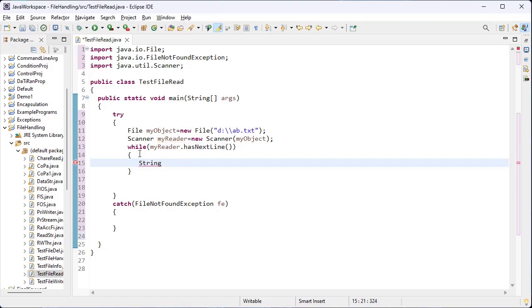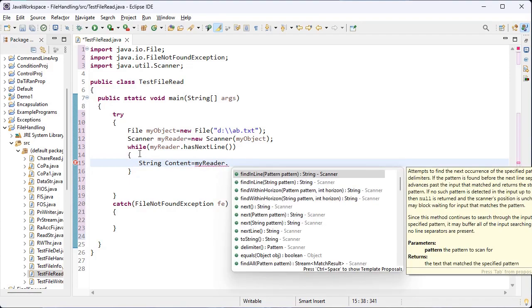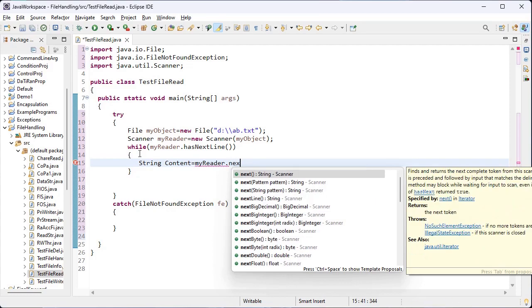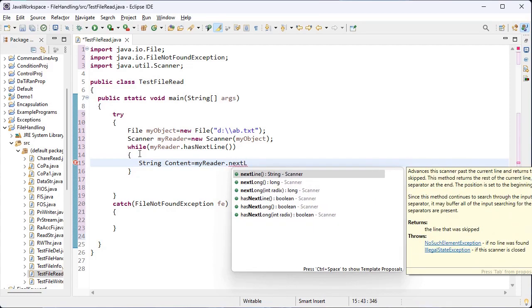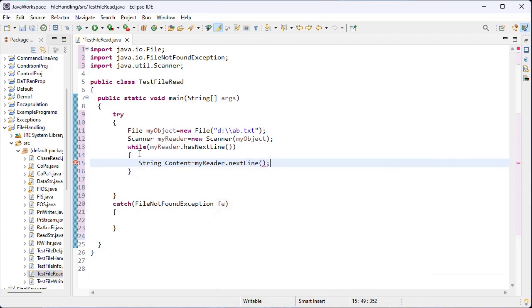String content. And here myReader, this is the object for the Scanner class. nextLine is one of the inbuilt methods that is also present inside the Scanner class.